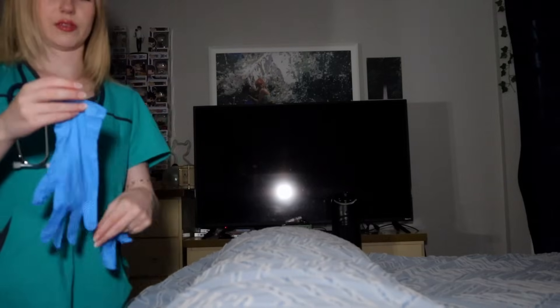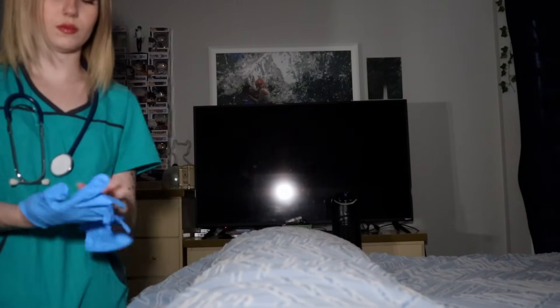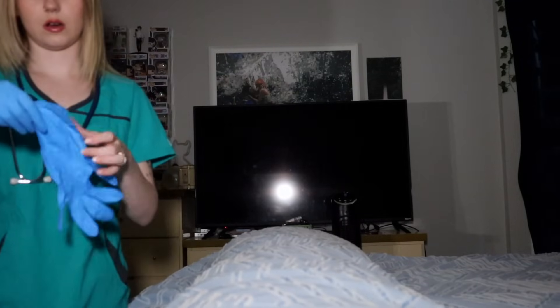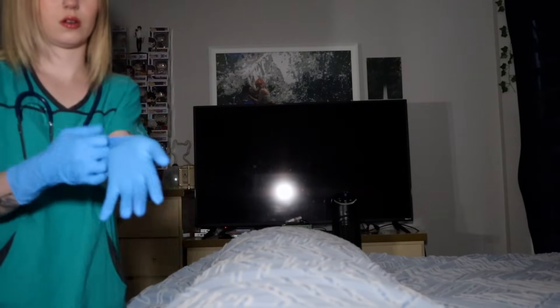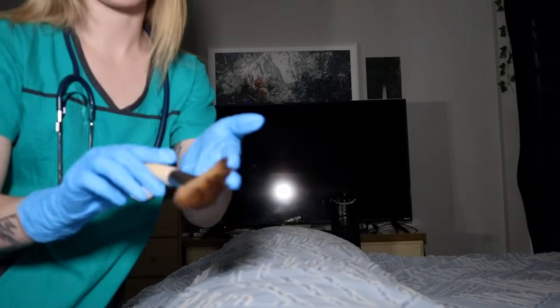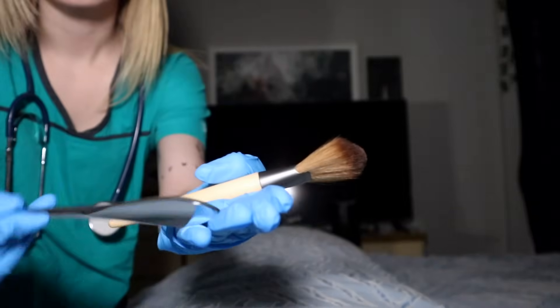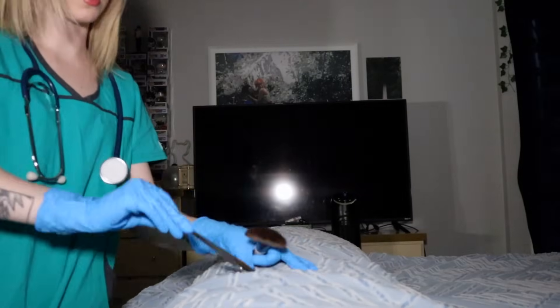So, I'm just gonna put down my clipboard here and we'll just get into it. Let me just put on my gloves here for sanitary reasons. I'm just gonna start with a couple of nerve tests here. I have about two objects here — I'll show you them in a moment. I just have this fluffy brush here, it's super soft. I'll give you a feel. So, that's gonna be considered soft. And then I have this tool here, and I would consider that sharp. You can feel that's object two there.